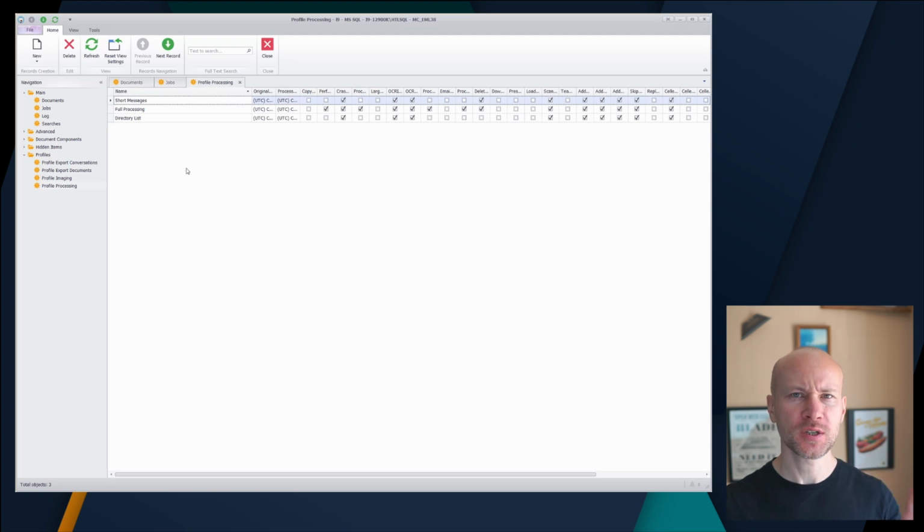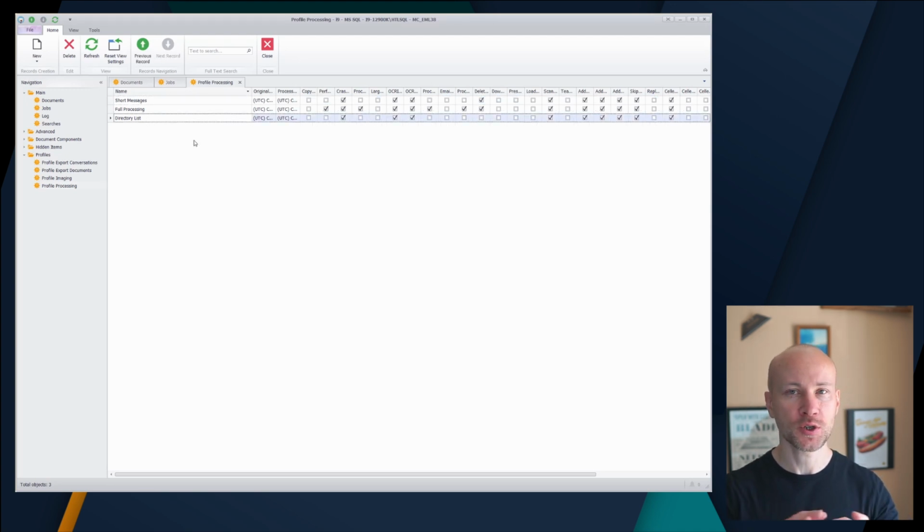So in version 6, this process was pretty simple. Just get the basic metadata and stuff like that, and that's it. But in this version, we can do more things to our data. So here are some presets that I've created, and I'll probably make more. So for example, directory list.